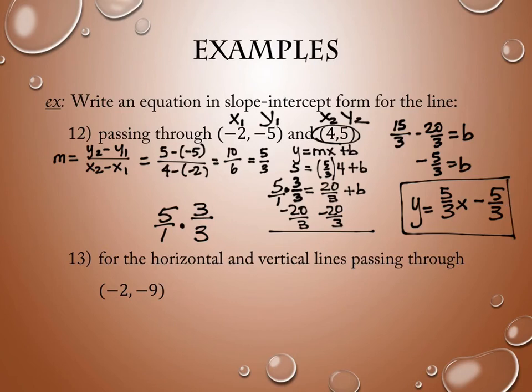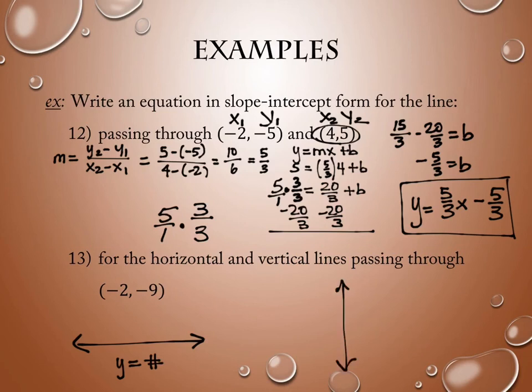Okay, we're going to end on a really fun one. Well, I don't know, at least it's really simple. How's that? Okay, here's the cool thing. This one talks about horizontal and vertical lines. So if you have a horizontal line, it's flat, right? If you have a horizontal line, then it is a constant height, right? It's like running on a flat surface. It never changes. The height never changes. It has the same y value the whole time. So horizontal lines are simply y equals a number.